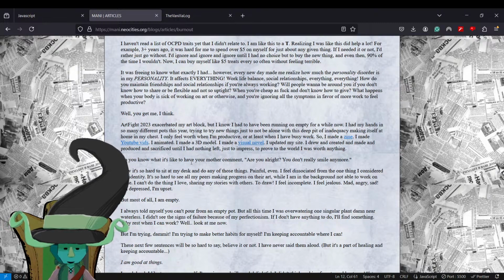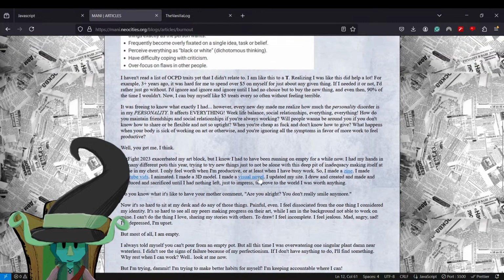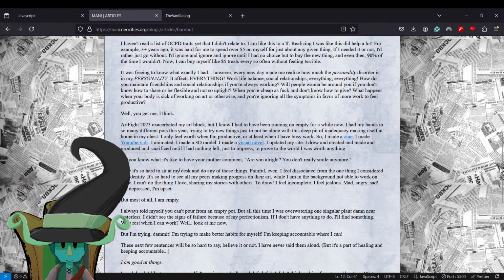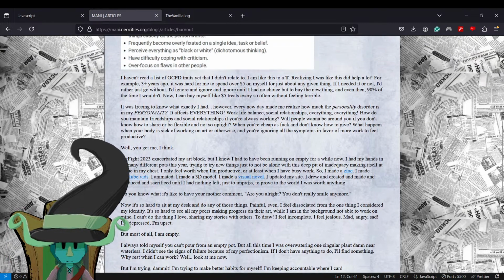I think a zine is like a magazine, but run more independently. You do 3D stuff as well. Wow. A visual novel as well. I mean, granted, I know visual novels are very simple to make, but you still need to learn some JavaScript to get that working, and maybe some 2D rigging as well if you want to animate your art that's going along with the visual novel.